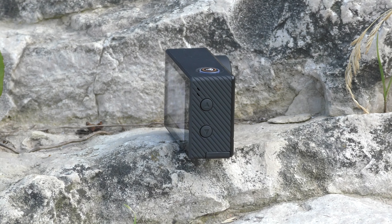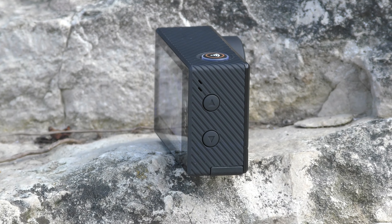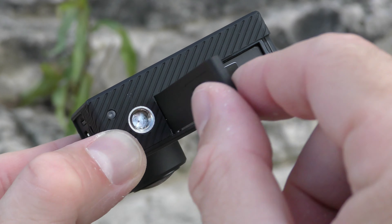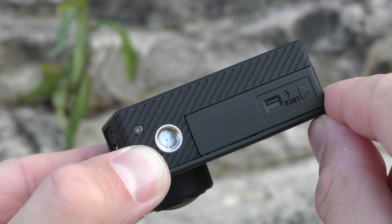On the right-hand side of the camera there's an up button and a down button; pressing the up button lets you turn off the microphone during recordings. At the bottom there's a small plastic door covering the 1100 mAh battery. For battery life, you can get about 50 minutes of recording at 4K and about an hour and a half at 1080p — decent but average.